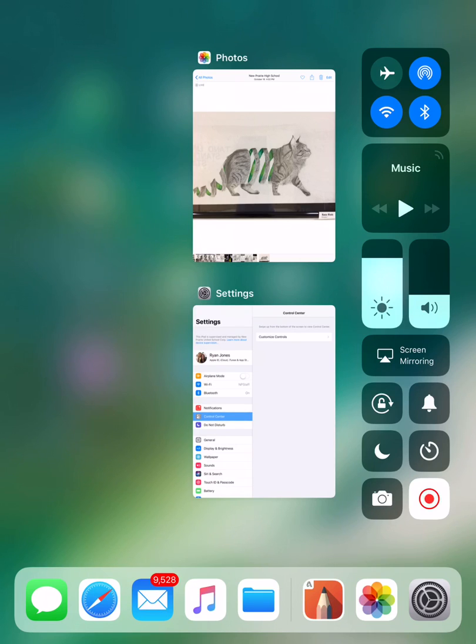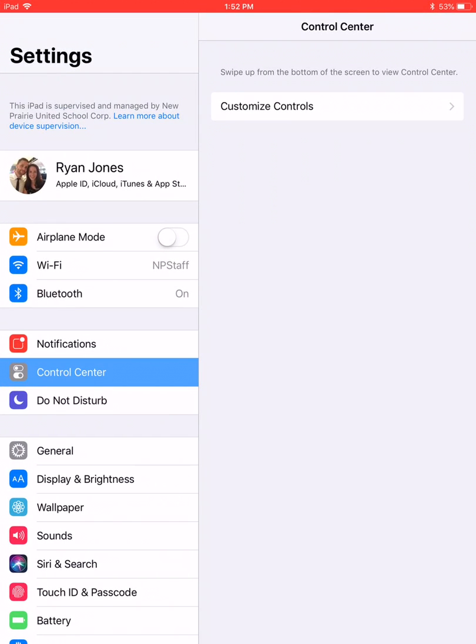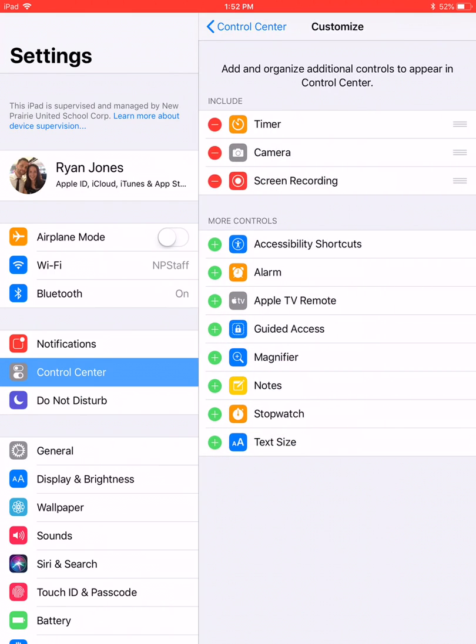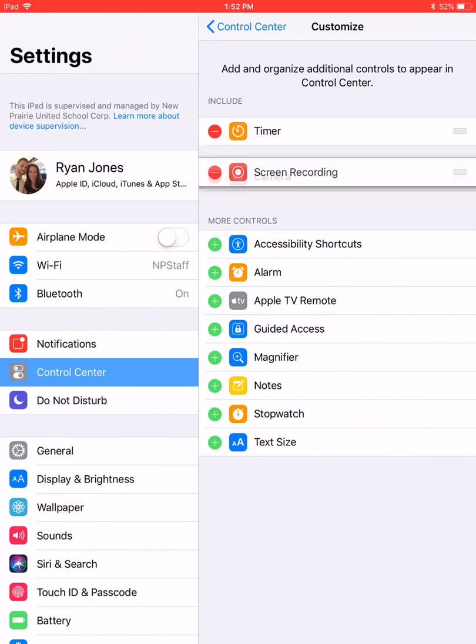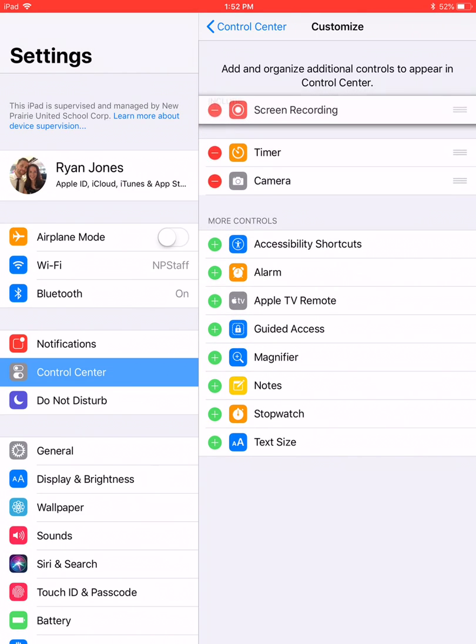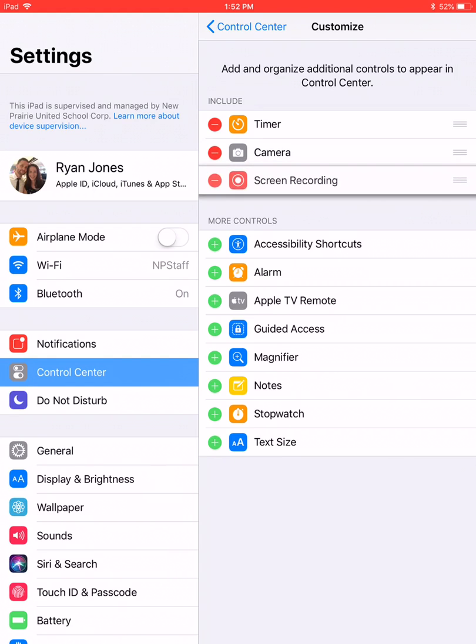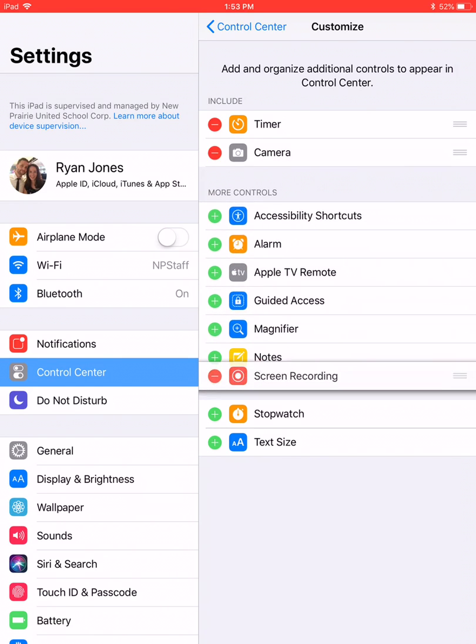What you need to do is go to settings, go to the control center, and then go to customize controls. And over here, since I added mine already, it's up here with included. I can organize it to where it's at the top of the control center or at the bottom. I like it at the bottom so I can find it real quick, but originally it was down here. So what you do is you click the plus, boom, that's all it is. Uh-oh, see, I took it off.